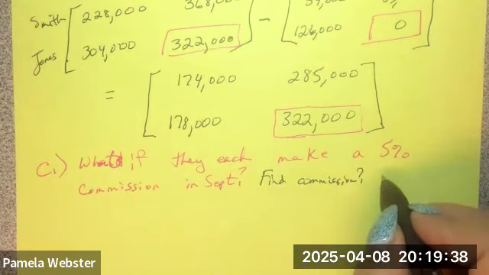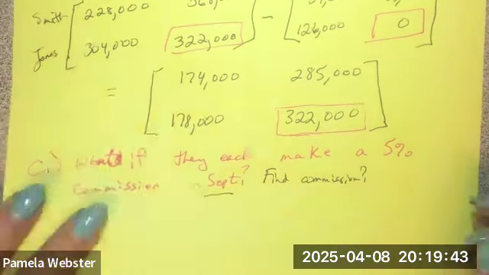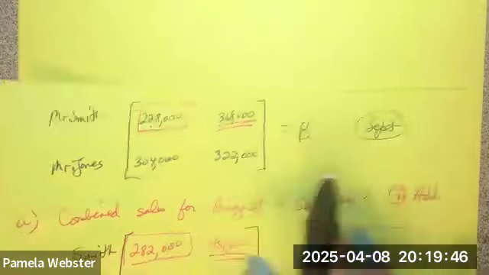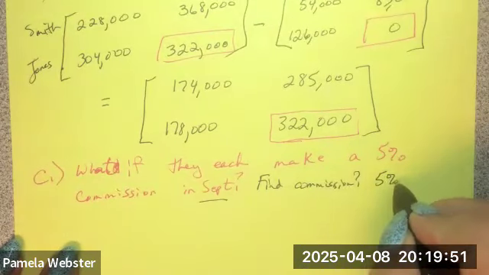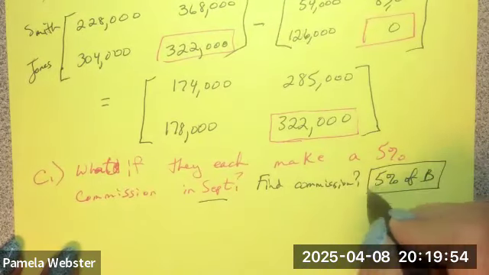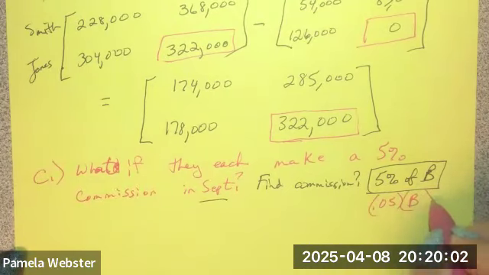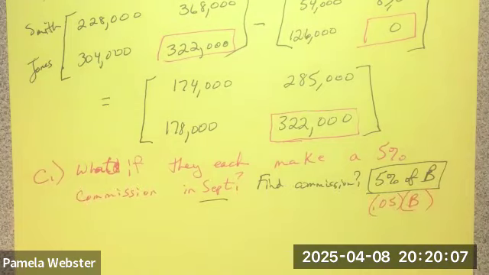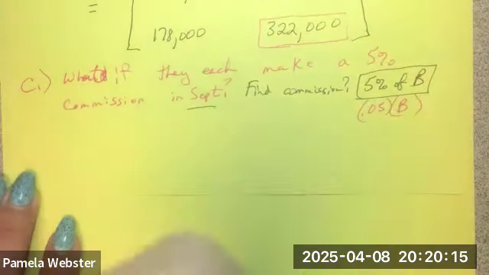Okay, what am I asking you to do? Take 5% of September. September was the second matrix. I've got it right there. Take 5% of September. That's the B guy. 5% of B is what I'm asking you to figure out, okay? But we know 5% is the same as 0.05 times the B. Hey, that's just multiplying by a constant out in front, right? So what's that going to look like? I'm going to have 5% or 0.05 out in the front.